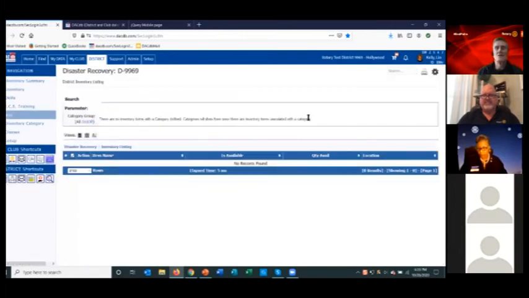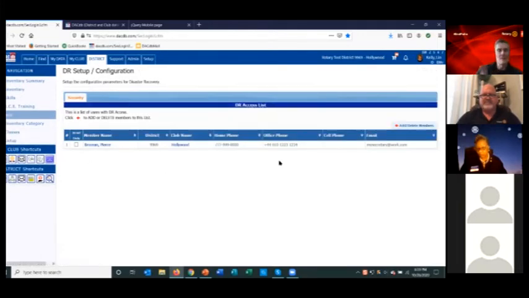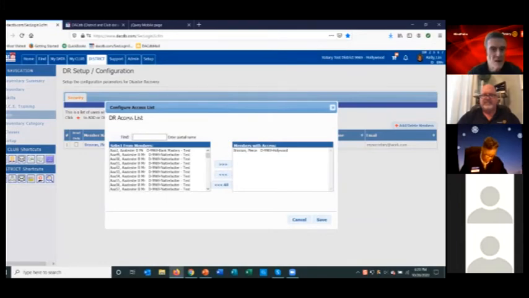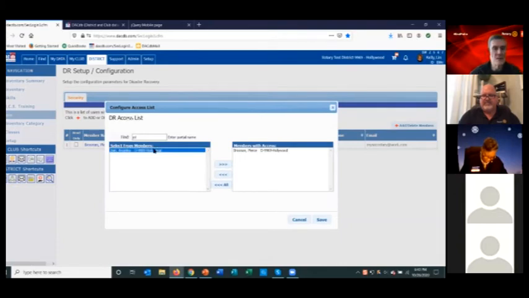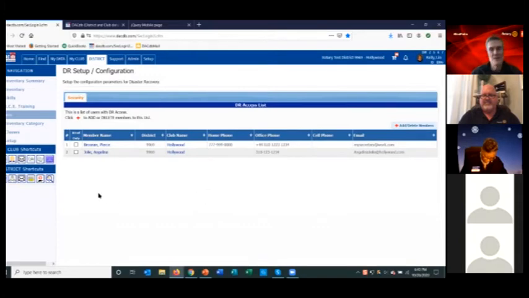And what this allows you to do, and Andy's very familiar with it along with several other people, from a district standpoint is to track the people that are involved that can help you during your disaster time. So in this case, if you go down to setup, this is where you would put the people in here, like I've already put in Pierce Brosnan, but I could put in all the people that are going to be managing this particular extension. And so just type in Jolie. Okay, so we'll just go ahead to Angelina. So now you can see that she's there.